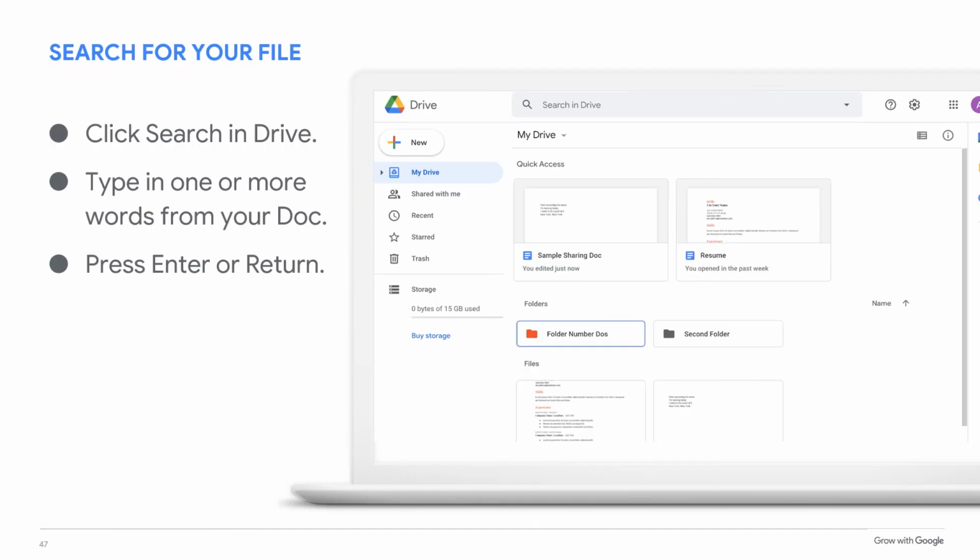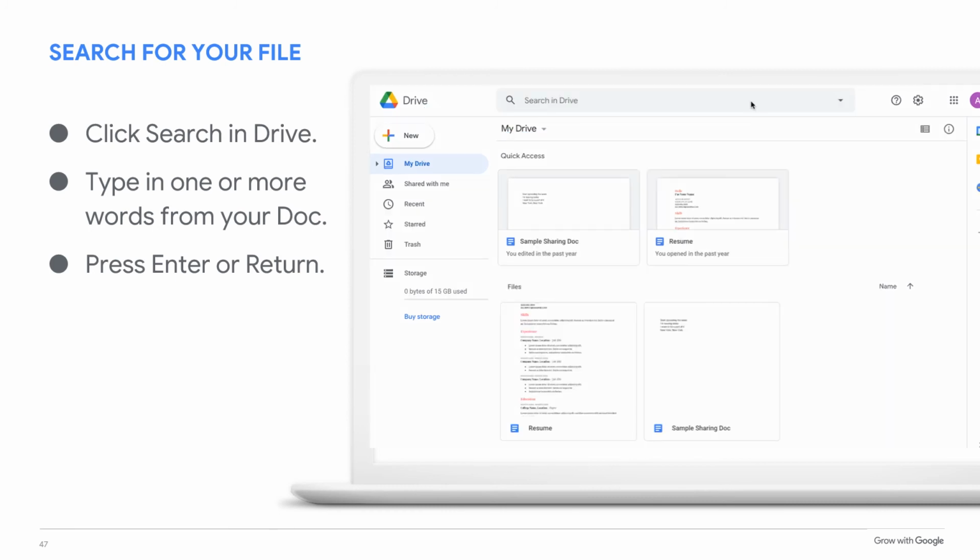Navigate back to your Google Drive by clicking Drive in the upper left corner of your screen. Remember how you wrote a sentence or two of text into a doc at the start of this workshop? In this module, you're going to search for that document. There is a search bar at the top of your screen. It says Search in Drive. Type in one or more words from the sentences you wrote in your doc. Then press Enter or Return on your keyboard. You'll see a list of files that include the words you searched for. Your doc should appear on the list. The screenshot shows a Google Drive with the word News typed into the search bar.